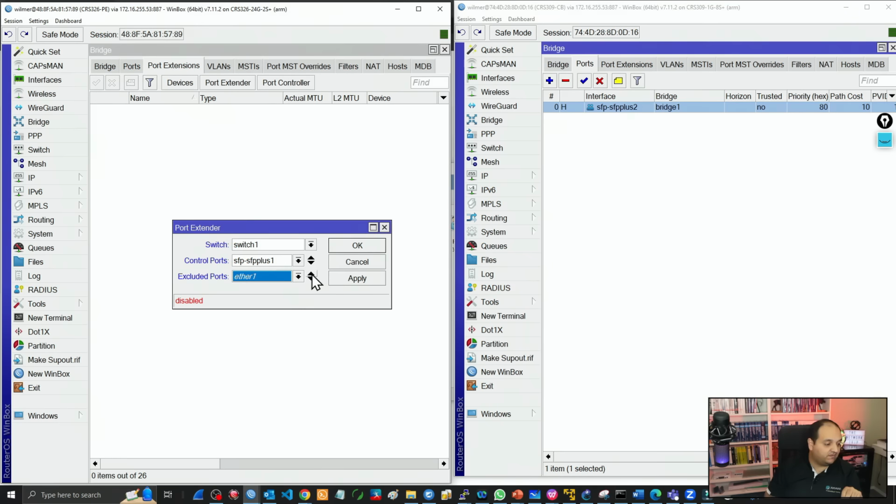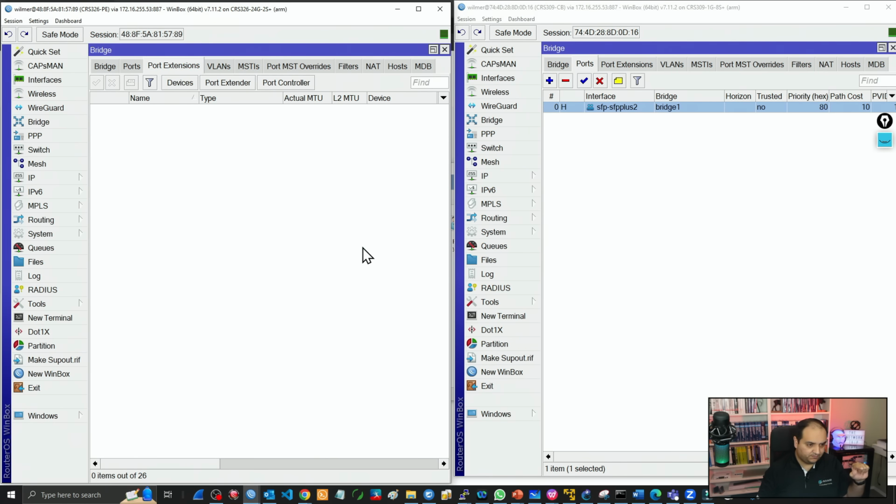If I don't add any interface under exclude ports, those interfaces will be able only to forward network traffic. We won't be able to send control traffic in all the interfaces that will be facing the user. The only one that will be able to send control traffic is going to be that control port. So now we are ready. I will simply click OK.